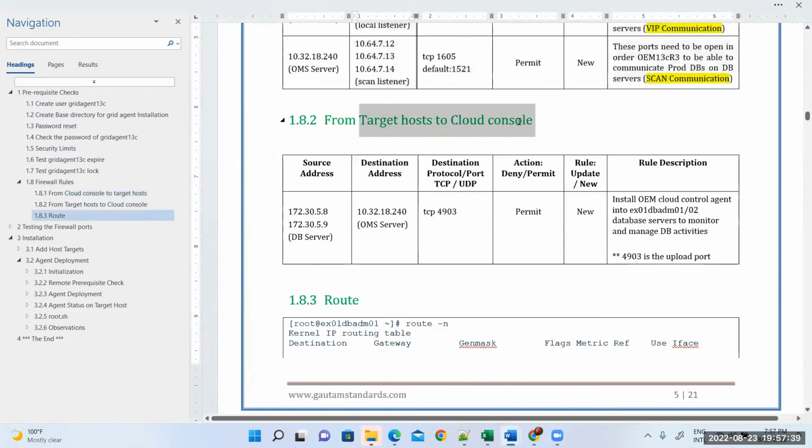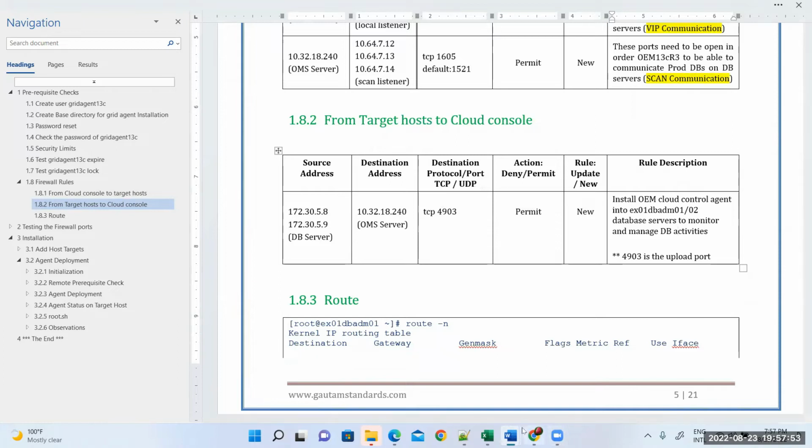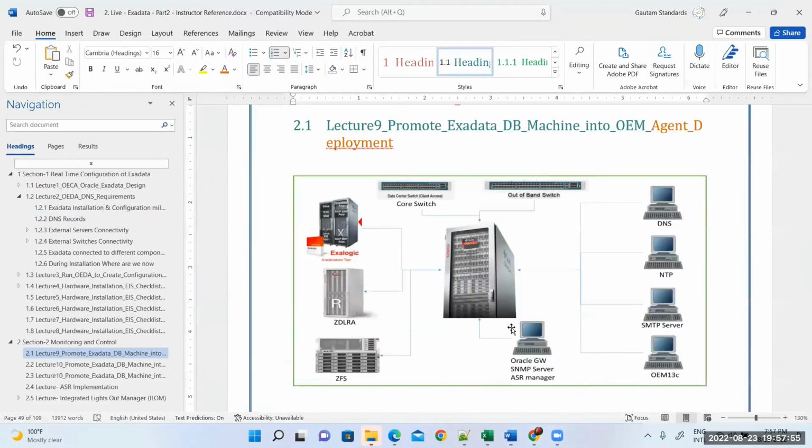But this one is from the database server to Cloud Control, which means the reverse direction. DB servers to the 240 server means upload port 4903. Because the agent software came from OEM 13c and was installed on the first DB server.